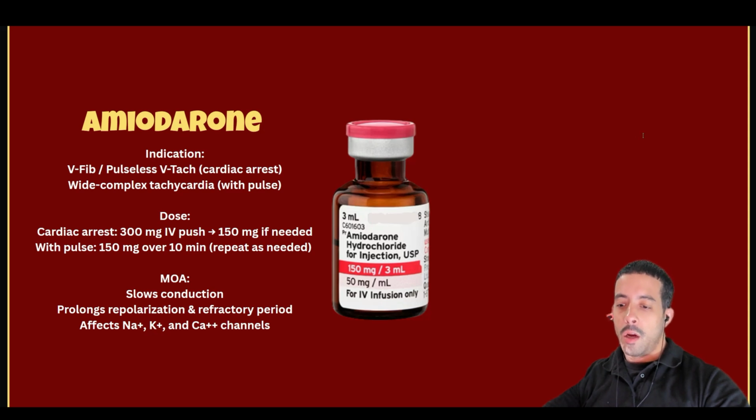And basically, this works at the action potential that I mentioned. If you recall, I said at the beginning of the video, if you know the way things work normally, then it's easier to understand why we give medications or why what's going on is going on in the patient. So in this particular situation, amiodarone works at the action potential and it affects the sodium, the potassium, and the calcium channels. And that's why you see that amiodarone is a medication that is highly, highly used.